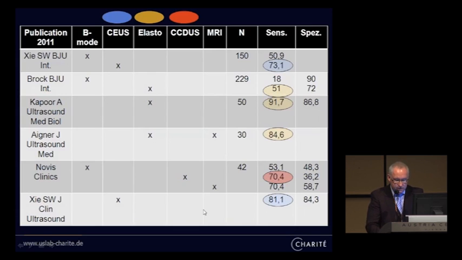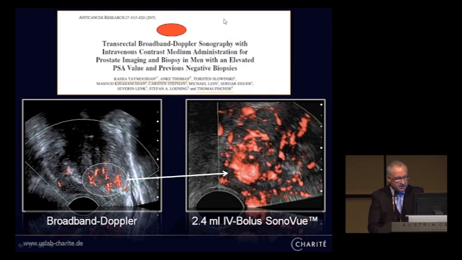And so if we have all these new features, we can say, if we look at the literature from the year 2011, contrast-enhanced ultrasound has a sensitivity in a range of 73 up to 81%, elastography in a broad range from 51 to 92%, and also color-coded duplex ultrasound, especially in combination with contrast, has a value. And this was our first study on this topic, where we see contrast-enhanced ultrasound in combination with broadband Doppler, especially hypervascularized lesions with a high Gleason score are very well detectable, so that we have a higher detection rate in a range of 10%. But I think we need new ways.